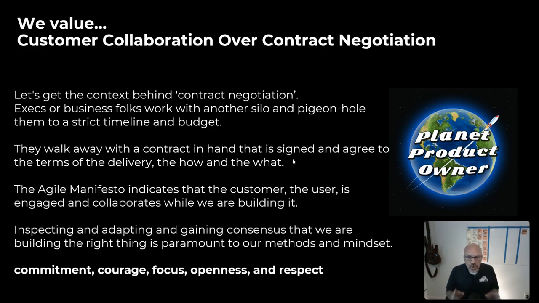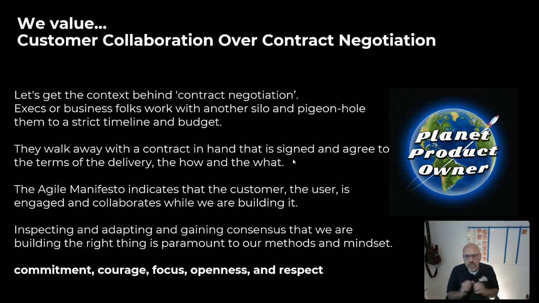We should have all of those things. But what we don't want to do is program out all of the needs that we have to deliver this software with quality and with value, and hopefully do it on time or even faster than what we could have done it. Now, there's no guarantee in the faster part, so don't misunderstand that if you're a leader listening to this. But inspecting and adapting, right, and gaining consensus that we're building the right thing, that's paramount to what we do with the agile mindset, right, in agility in general.